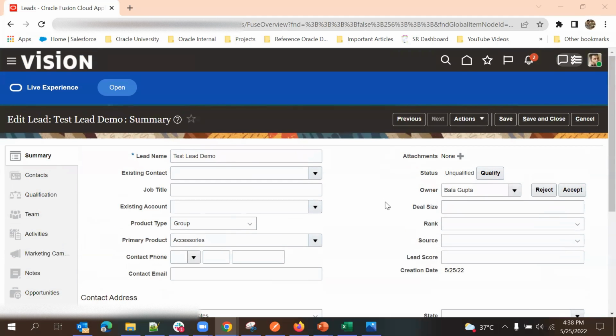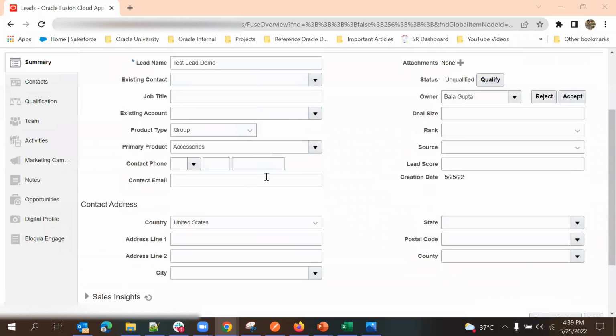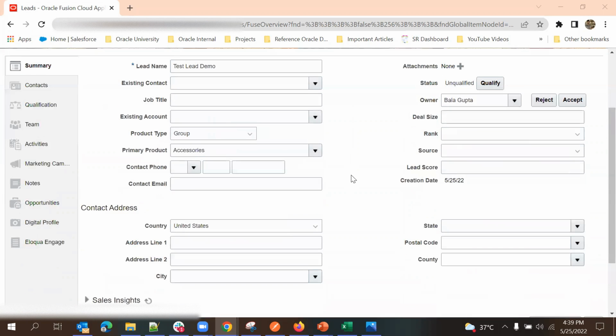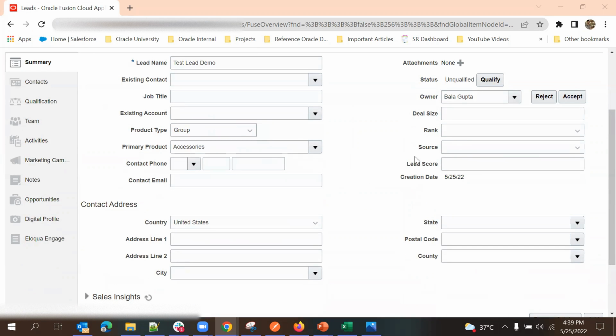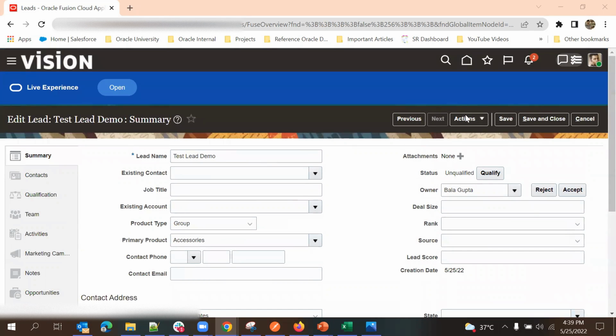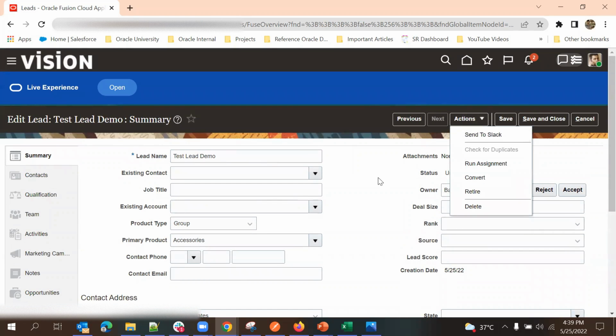If we have completed all the assessments, everything, and we want to convert to an opportunity, under actions we can see one button called convert.